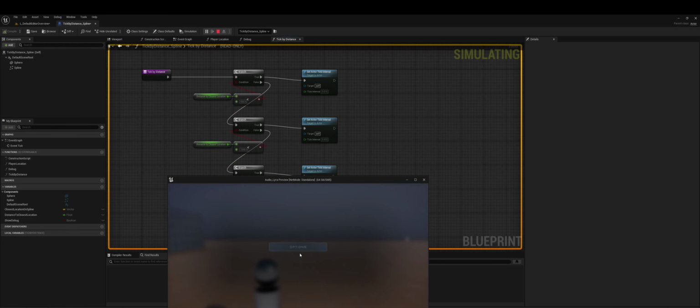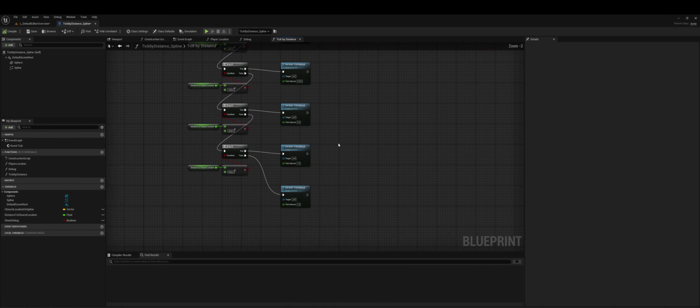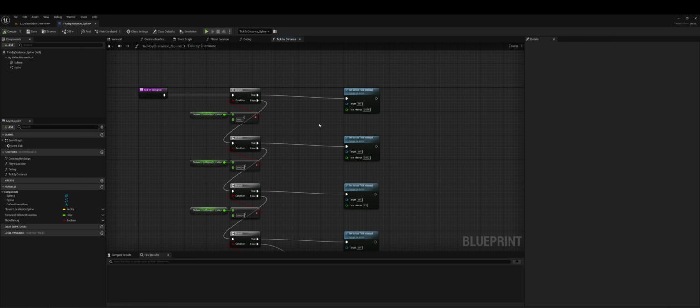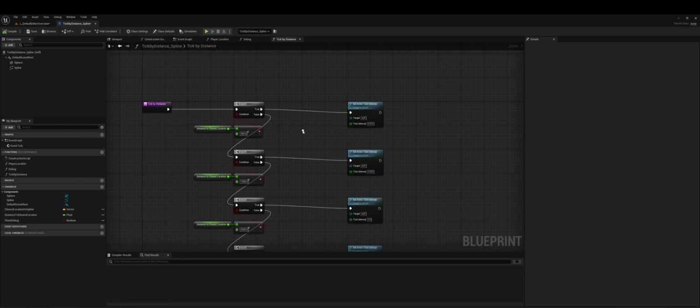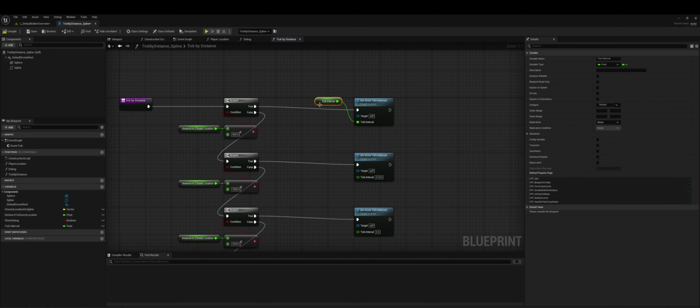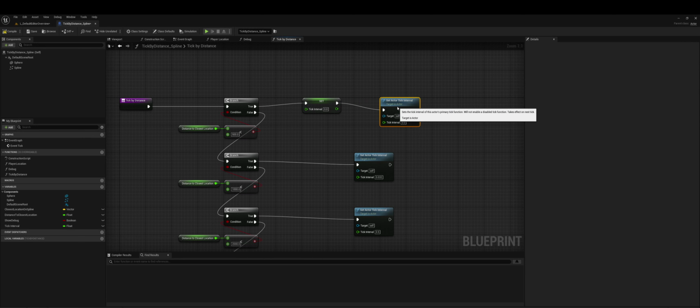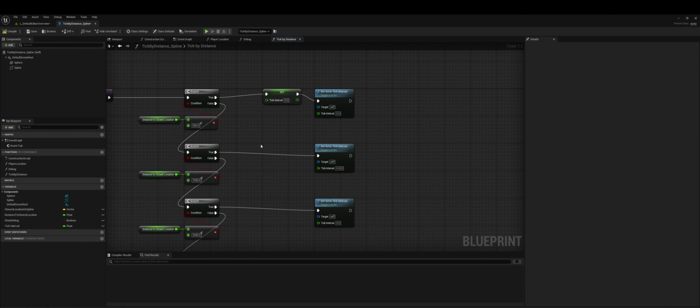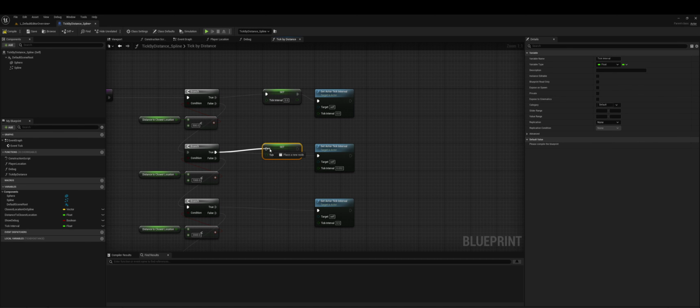Now you can see the debugging isn't very good. Like, this is bad. So what we can do is, rather than set static values like this, we can make a variable float, and we can say set tick interval, right? So let's just do this for now.